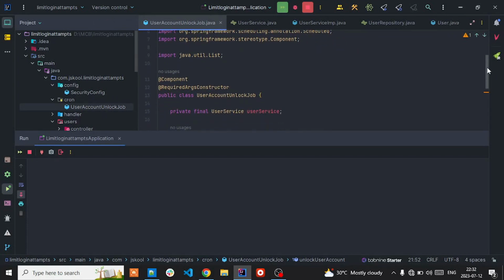Since in the project I have defined that whenever a user makes three failed login attempts, it's going to lock the user for 5 minutes, and in this method I defined that every 2 minutes it should perform that Cron operation to unlock the user.